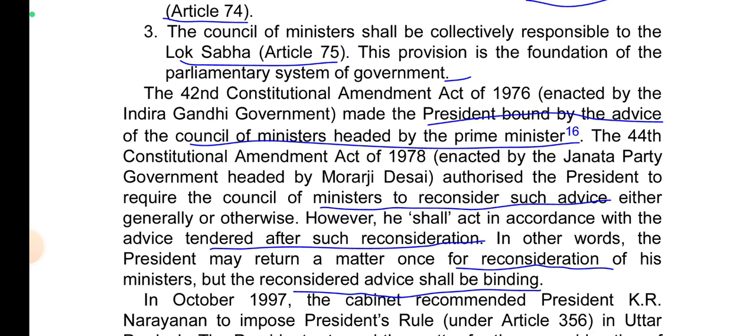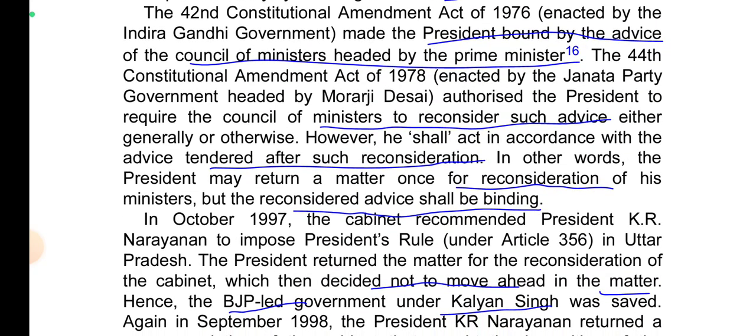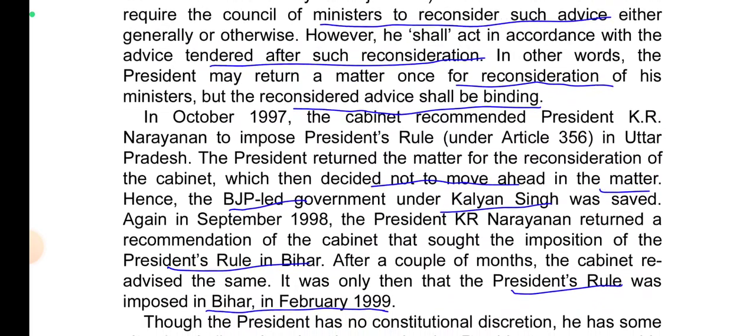This provision is the foundation of the parliamentary system of government: collective responsibility. The 42nd Constitutional Amendment Act of 1976, enacted by the Indira Gandhi government, made the President bound by the advice of the Council of Ministers headed by the Prime Minister. The 44th Constitutional Amendment Act of 1978, enacted by the Janata Party government headed by Morarji Desai, authorized the President to require the Council of Ministers to reconsider such advice either generally or otherwise. However, he shall act in accordance with the advice tendered after such reconsideration.